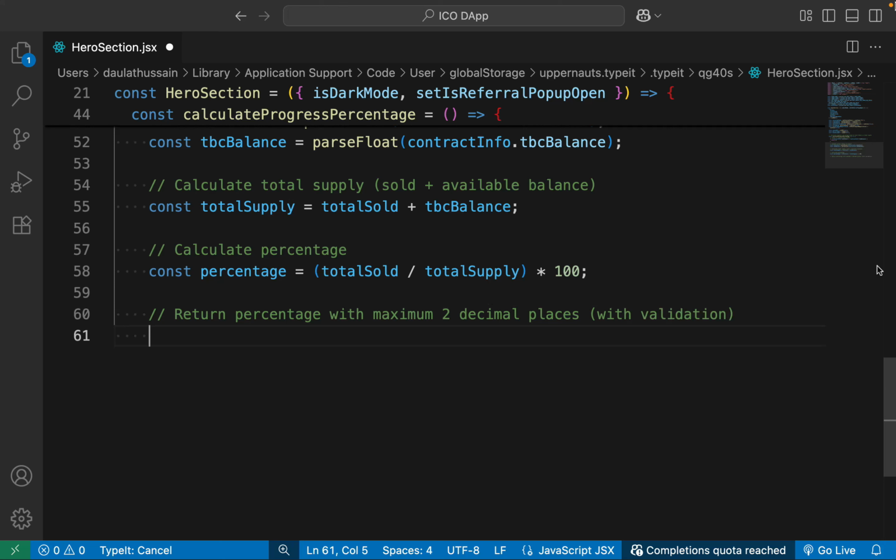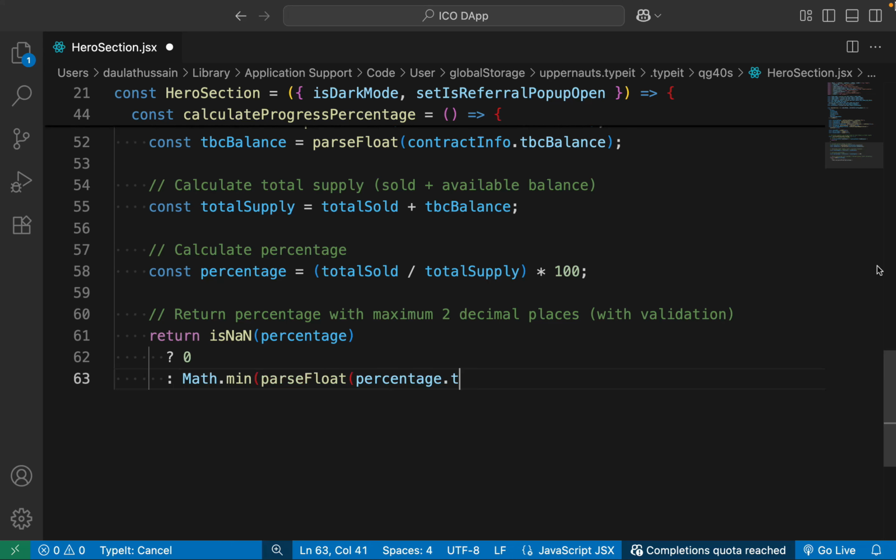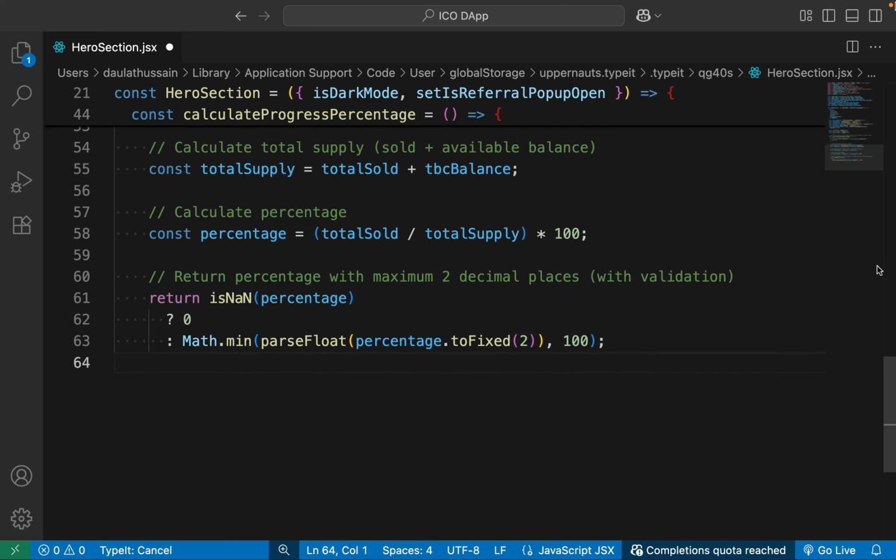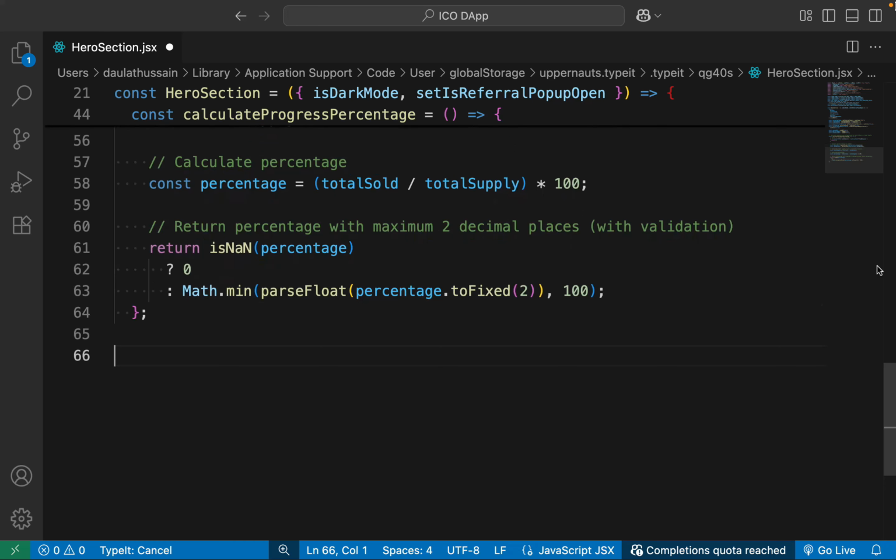So we'll take this return is number percentage, and we can simply say if 0, else we go with the Math.min, and we can simply pass it the percentage with toFixed amount to be true, and we'll give this 100. Simple logic. I hope you have understood what it will do. All we have to do is to simply call this function in the component, and it's going to return the desired number, the percentage, which we have to simply display, and our styling will take place. Got it? Now we can come back here.